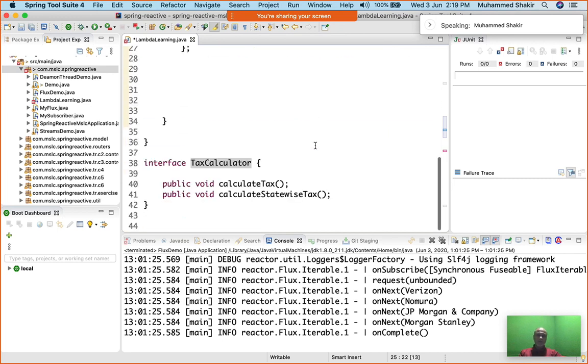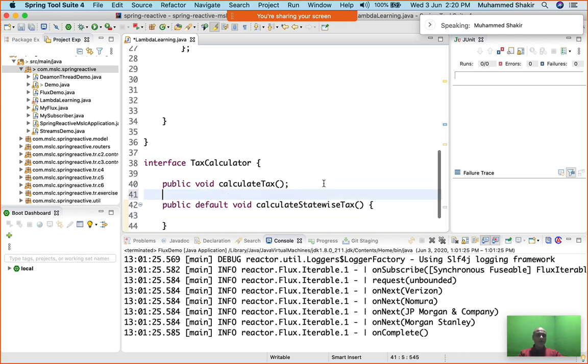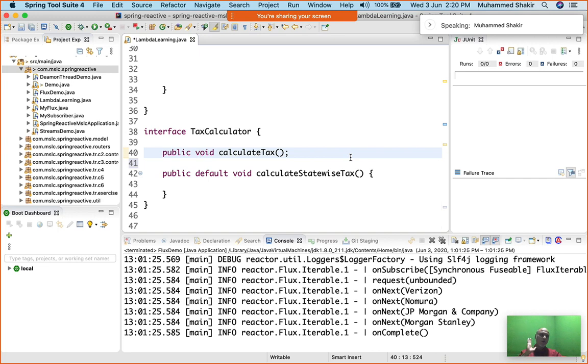Now, just for the sake of your additional inputs, I can very well put here default, open and close bracket, and I may write some piece of code over here. Now this is still a functional interface. Why? Because the abstract function is still only one. This is the default implementation. This again was added new in Java 1.8. Until 1.7, you cannot have any default implementation of any method in an interface at all, right? So this is the beauty that you have over here.